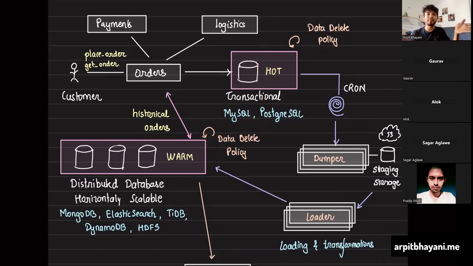And for every table, the data deletion policy might be something different. Let's say for Snapchat messages, it could be as small as 2 days because the messages are disappearing, so it's gone. After 2 days, you can delete the data. For an Amazon order, 6 months. For something else, it would be 1 month. So depending on the use case, it's how long you want to keep the data in your hot storage.